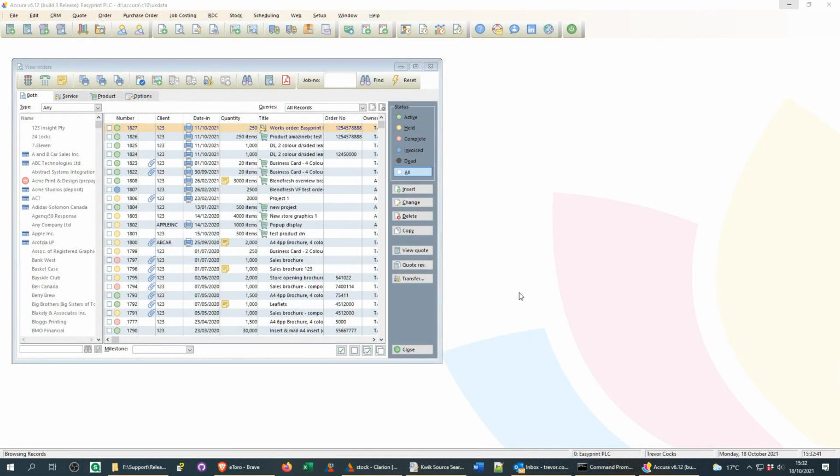Okay, so the next feature I'm going to show you is the purchase invoice extras feature. So this is where you've raised a purchase order for a quantity of, let's say, material, and during the life cycle of the job you realize you need more, and the customer has approved this. He agrees to pay the extra charge. It could be his area or whatever.